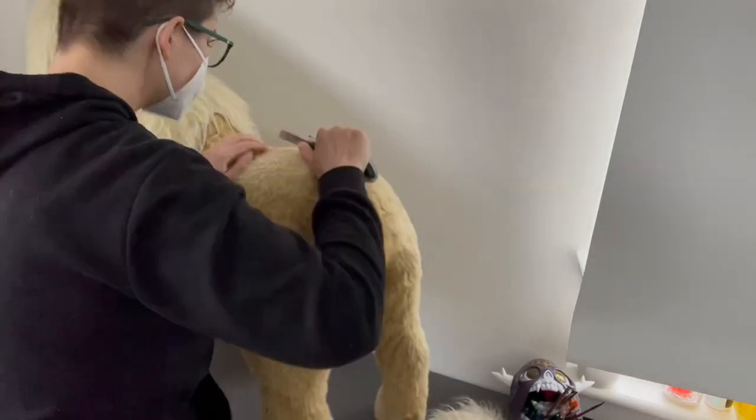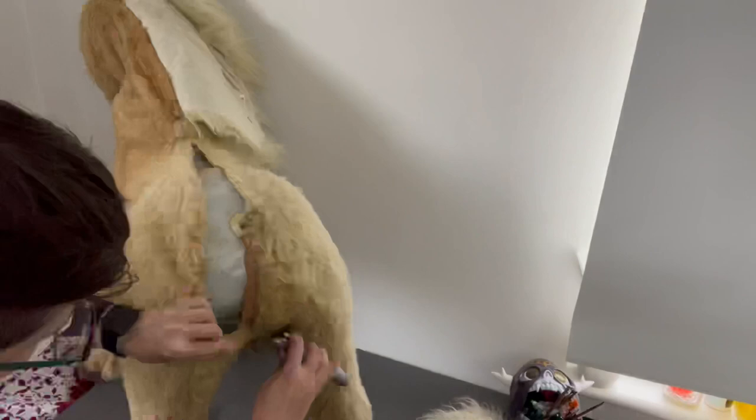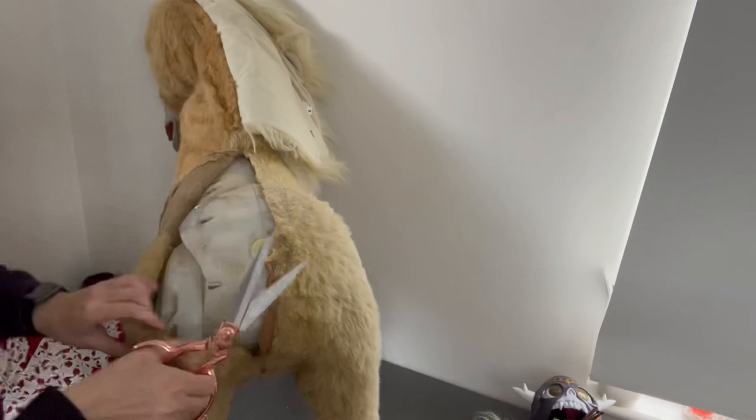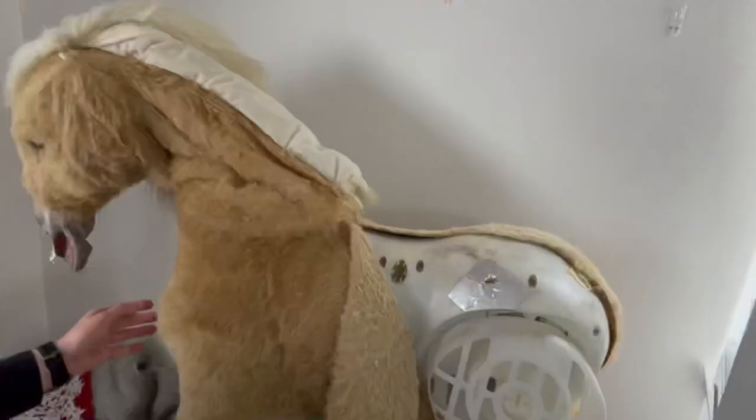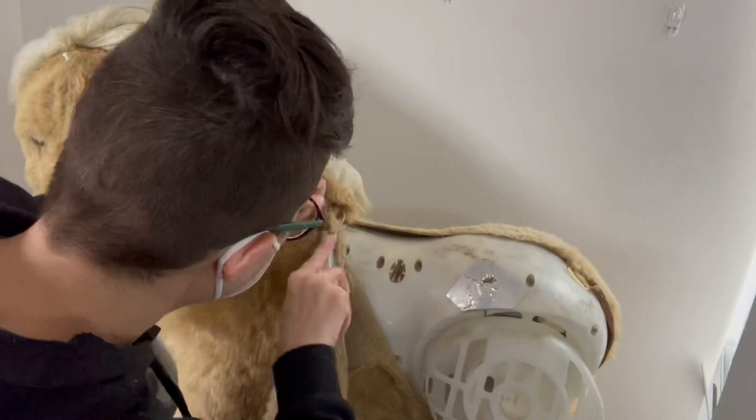Now some of you guys will know that I've really wanted this animatronic for quite a while. I was planning on purchasing one to make into Candymare from the My Little Pony story, Something Sweet to Bite. And I actually still have a deposit on that pony. The one that I'm planning on purchasing is a FurReal Friends S'mores, but this one is called Butterscotch. They're basically the same animatronic, just in different colors.